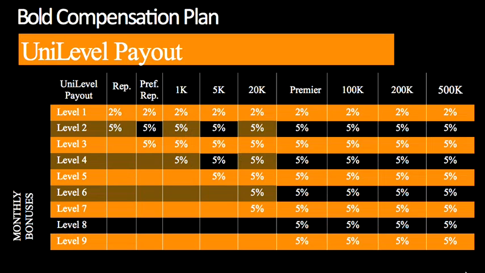Why? Because this is my residual income. If I build 3 teams who build 3 teams, or if I build 5 teams who build 5, or whatever it is, this is where I get my duplication. This is where I'm leveraging myself. This is where we all do a little, and it adds up to a lot.